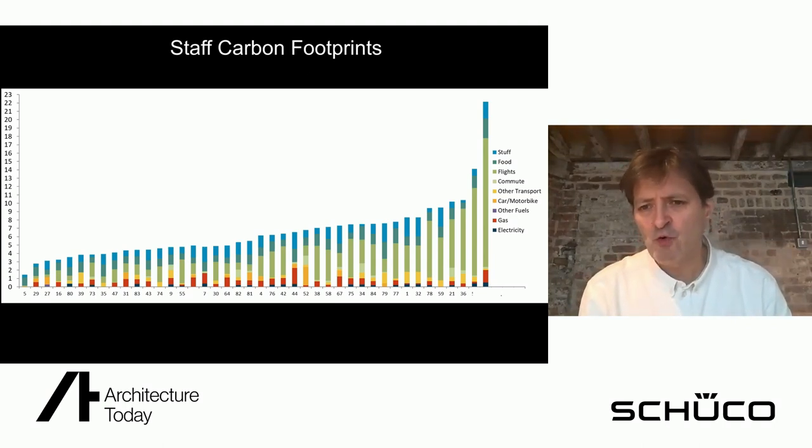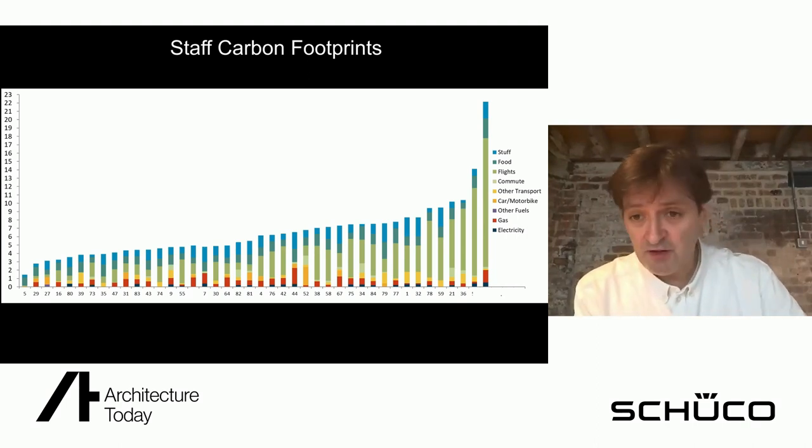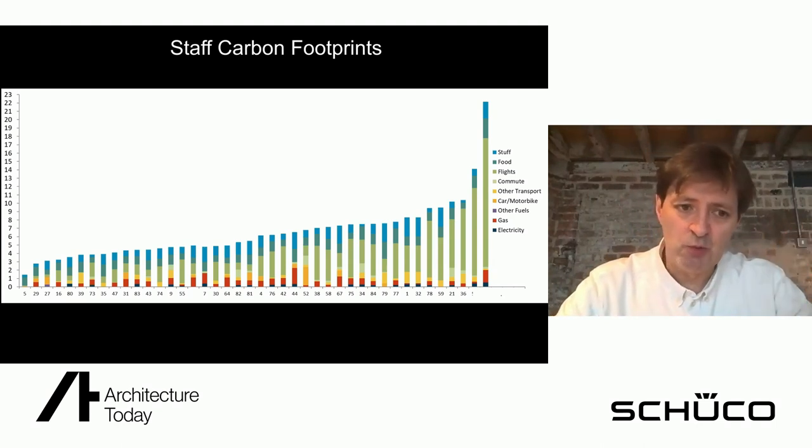And then through those individual carbon footprints, you'll see the green elements within this are mostly transport, particularly flights. And it ranges enormously across the office. And interestingly, the person on the extreme right, I do know who that is, but these are anonymous, she told me. That isn't somebody who's particularly senior or particularly wealthy. There is usually a line between those. I know where I am on that graph, and I'm doing all right. But one of the key things is, is there anything that we can do that helps our staff fly less?